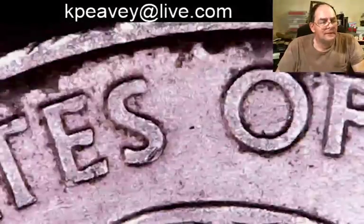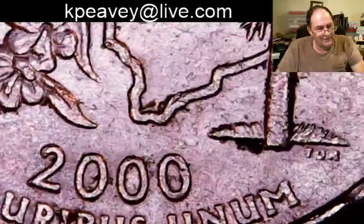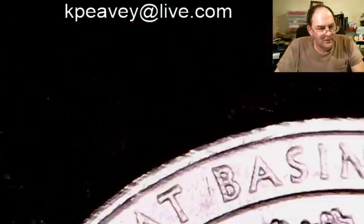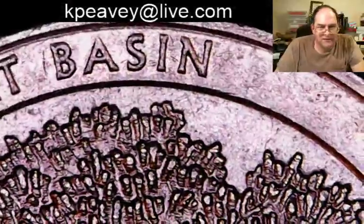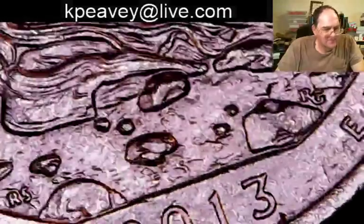79 cents when I started driving. What's this one — zoomed in a bit. That's MD — mechanical doubling. Let's zoom out so we can see what we're looking at. It's the chickadee — it's the palmetto state. That's the state bird of South Carolina. There aren't that many palm trees in South Carolina really — mostly it's pigs. You're driving along I-95 through South Carolina and you get a whiff — enormous pig farms.